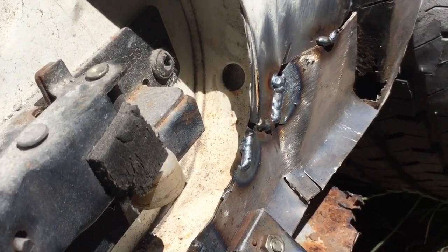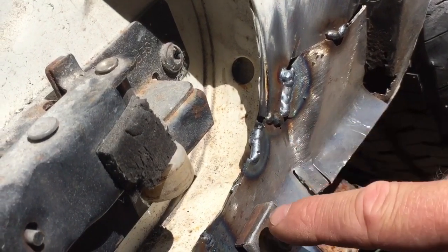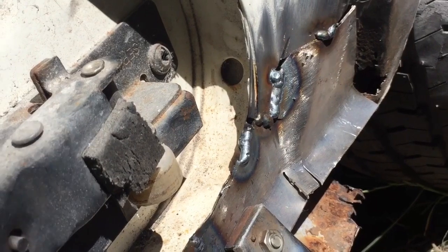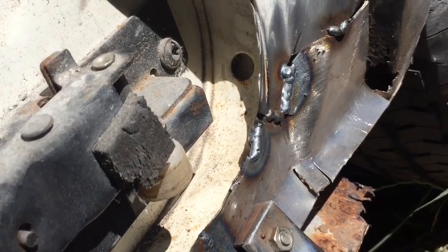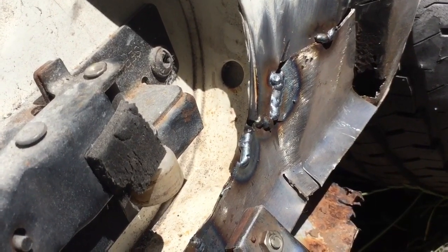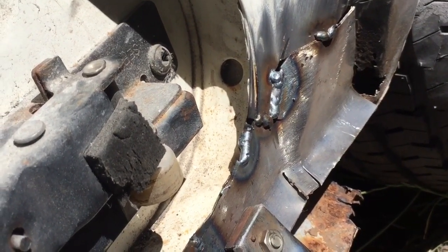I did just have the gas a bit too much. I think that's why it looks a little bit sort of burny around the other bits. But it's sort of trial and error with the gas. I've never quite got it 100%. And it sort of differs, it depends what the metal's like as well a little bit. But it's not really spitting too bad.